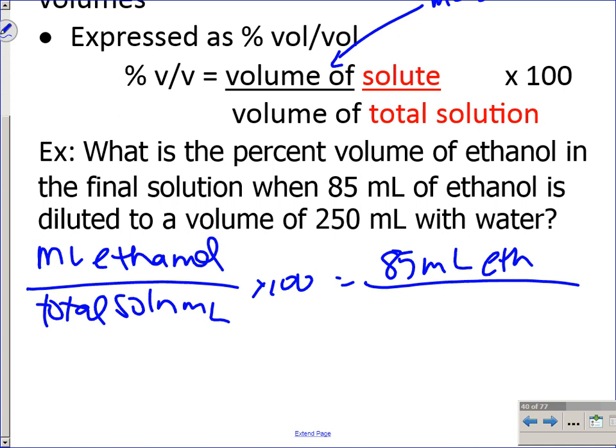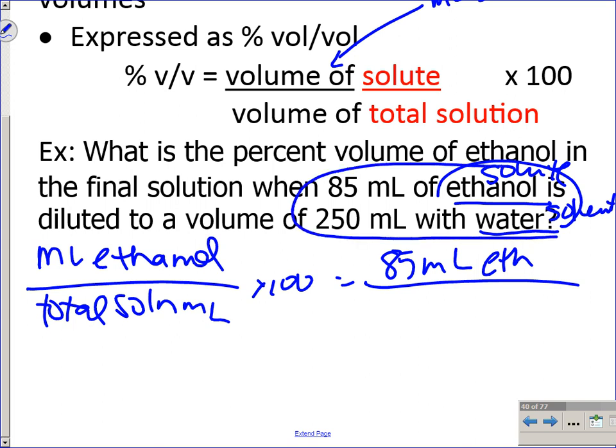No. What's the total solution? You just add the water and the ethanol. That's your solute. That's your solvent. How do you get solution? Okay, I said it was easy. You just tricked me. Oh, with water. I'm sorry. I'm making sure you're reading ahead. There's a question on the next slide that makes you think about water being a separate entity. My bad, guys. This is with water.